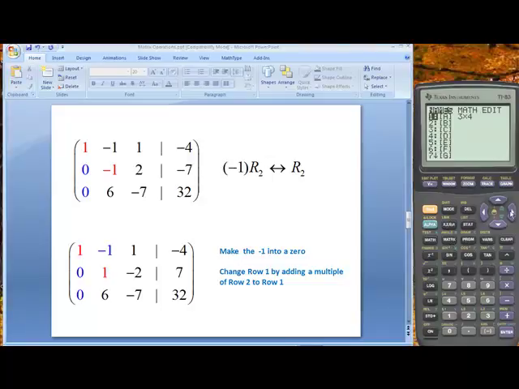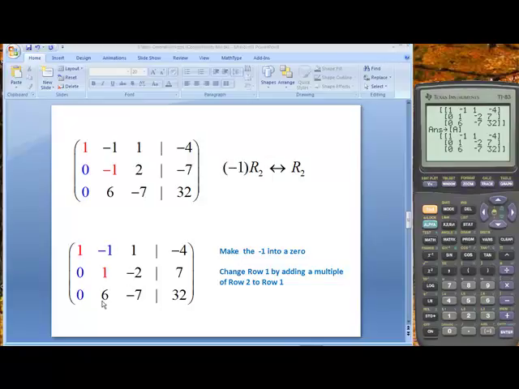On the calculator, you're going to go to matrix, over to math, you're going to go up arrow, and now we're going to pick option E, which is multiply a row by a constant. We're going to specify the constant multiplier, which is -1, then a comma, and then we're going to go to matrix and pick A, and then a comma, and then tell it which row, row 2. So you can see that we have a new matrix with a 1 in that pivot position. We're going to store that into matrix A, and matrix A has been updated.